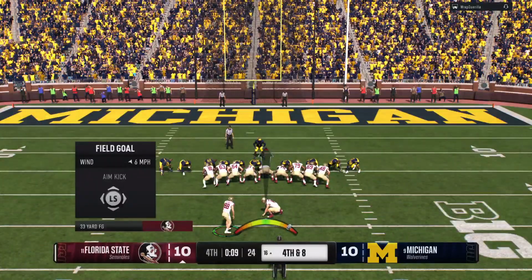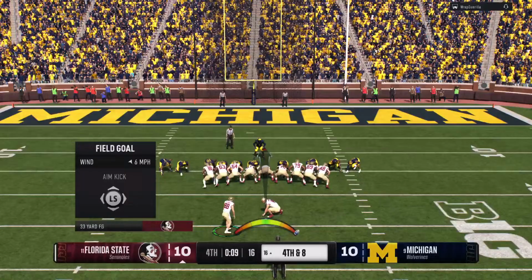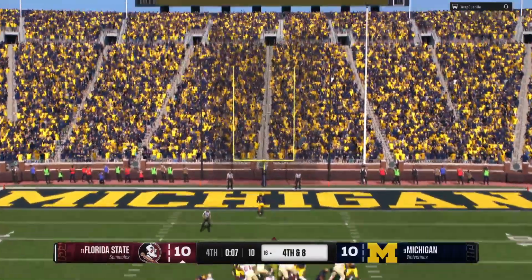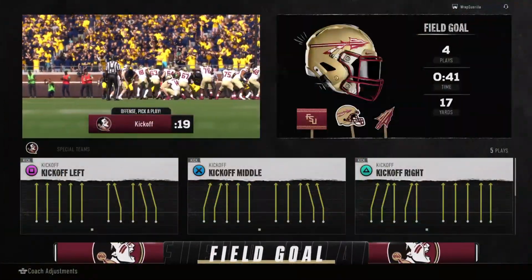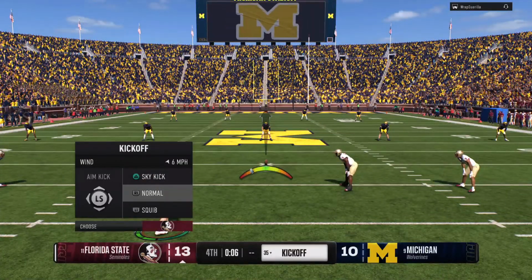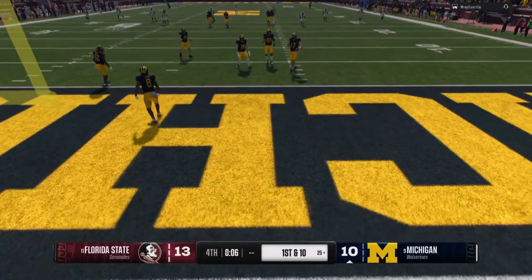So on 4th down, here comes the field goal kicker in a huge spot. Right down the boulevard. It's good. They have taken the lead in the final seconds, guys, and the celebration has erupted on the sideline. You can't say enough about this kid's poise. You're playing on the road. The crowd's going crazy, willing you to miss this kick, but he stayed dialed in, puts it through the uprights, David, to give his team the lead here late.